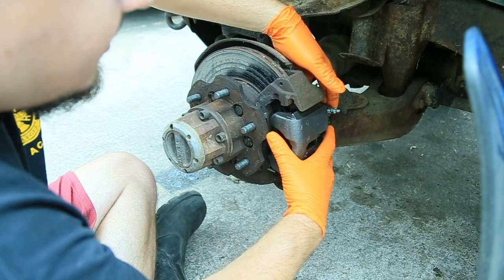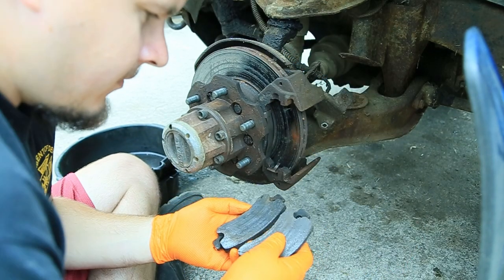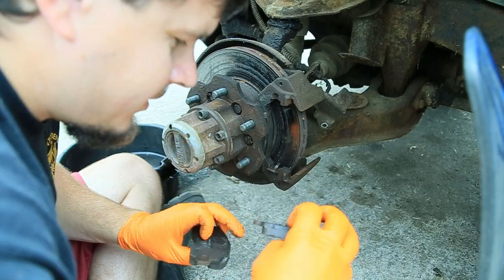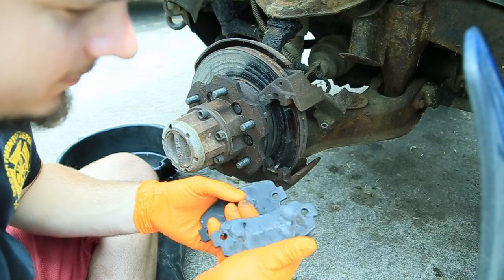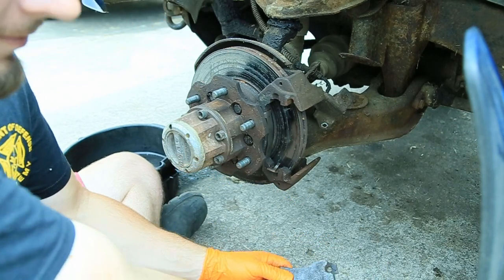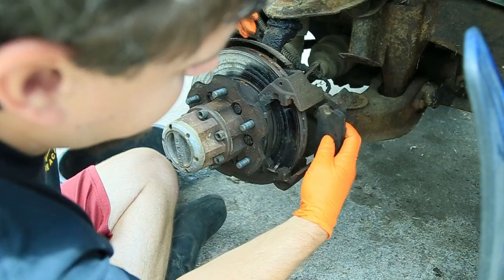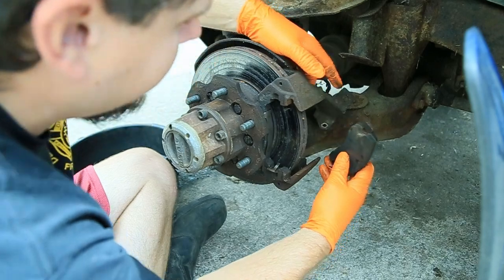This goes on. No, wait a minute. We need the brake pads. Nuts. I don't remember which side was which. This side, okay. Easy way to tell. Cylinder. That's the flat, so this one. This one was pressed up against here. You need to remember that kind of stuff. If you ever do semi-truck brakes, you want to remember that. If you have to reuse your brakes, what's the upper and lower one?